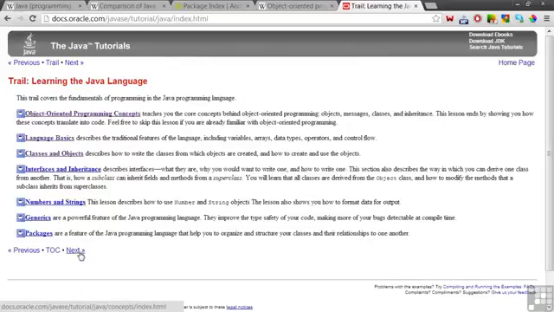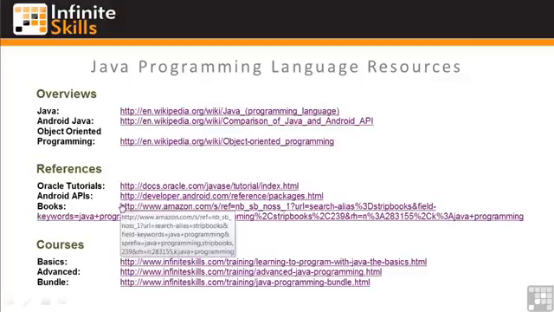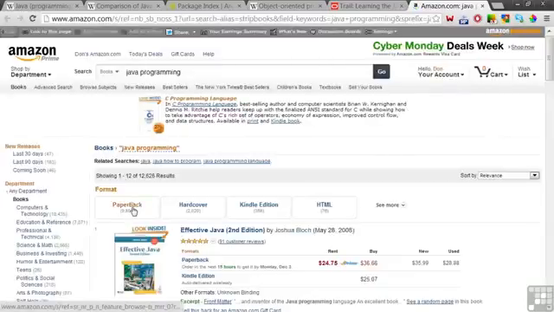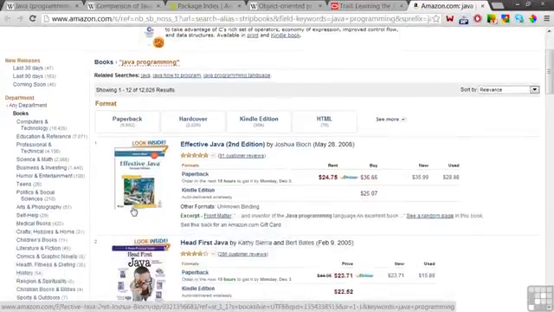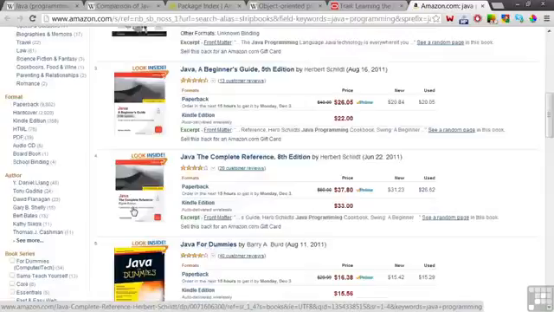It includes information on object-oriented programming concepts, basic language, classes and objects, interfaces and inheritance, etc. The second link is to the Android APIs that we've already looked at. The third reference resource is a link to Java books on Amazon.com, and they cover everything from the basics to advanced topics. So no matter what skill level you're at or aiming for, there should be a Java book to help you.